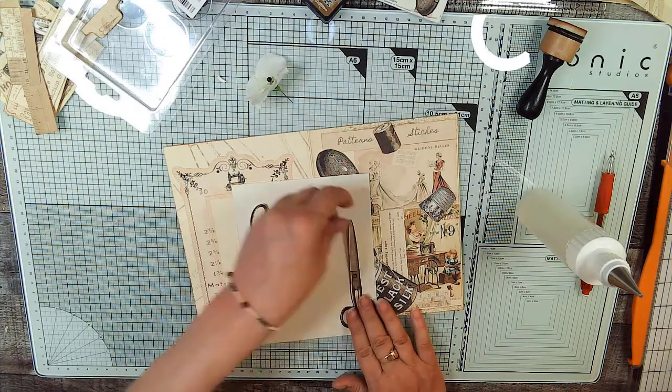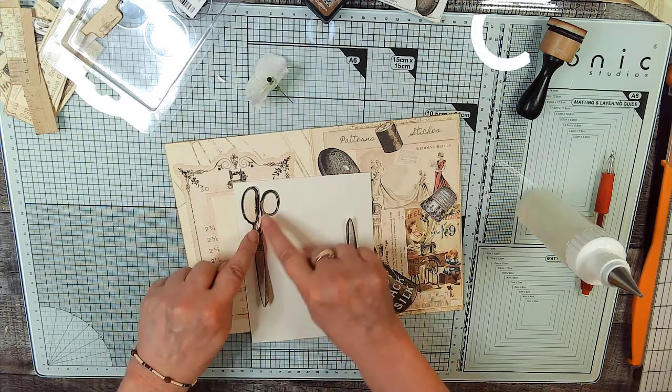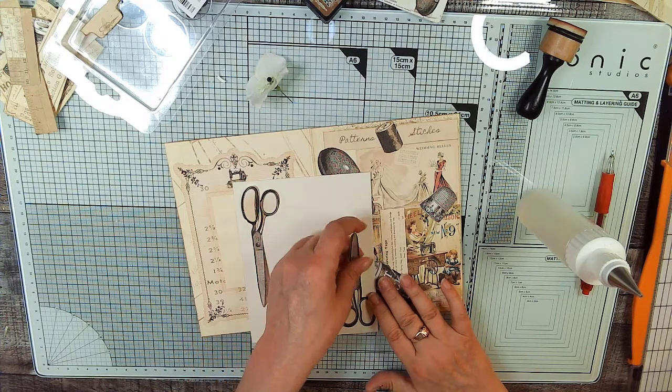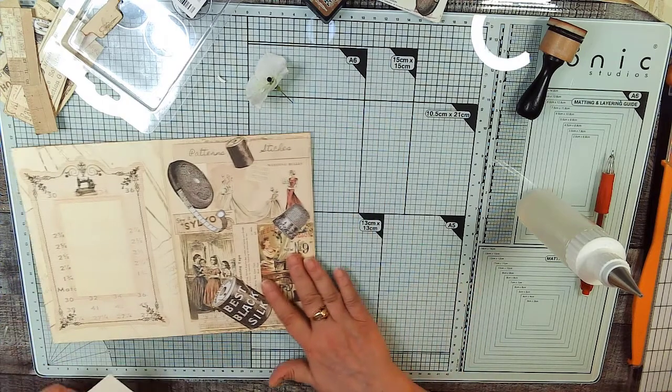I took an antique photo and inked up the white in here so that they looked a little bit older. I didn't do the scissor blades because they're a different color. You know what I mean? When you have scissors, the blades are shiny. So I could actually take some glossy accents or something and try to gloss them up to make them look shiny like scissors, but I'm not going to.